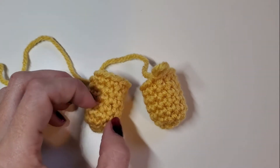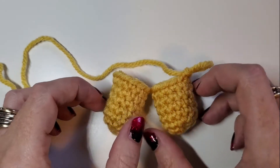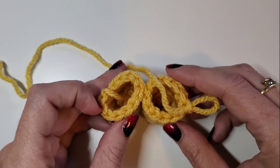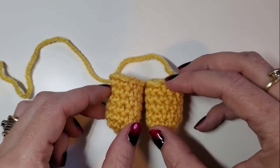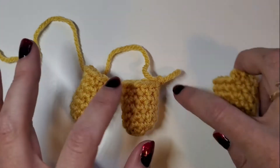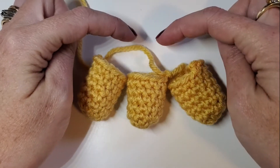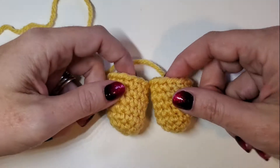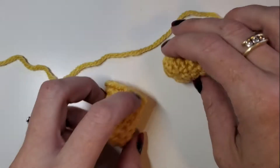A technique I really love to use is merging two pieces of amigurumi together. Merging is when you take two pieces and use all of these stitches to make one big round, and this piece will turn into one larger piece. I like to use this technique a lot for bird feet — you'll see a lot of my patterns look like this. It's a great way to have seamless legs on things like teddy bears or bottom-up projects, and it looks really nice.